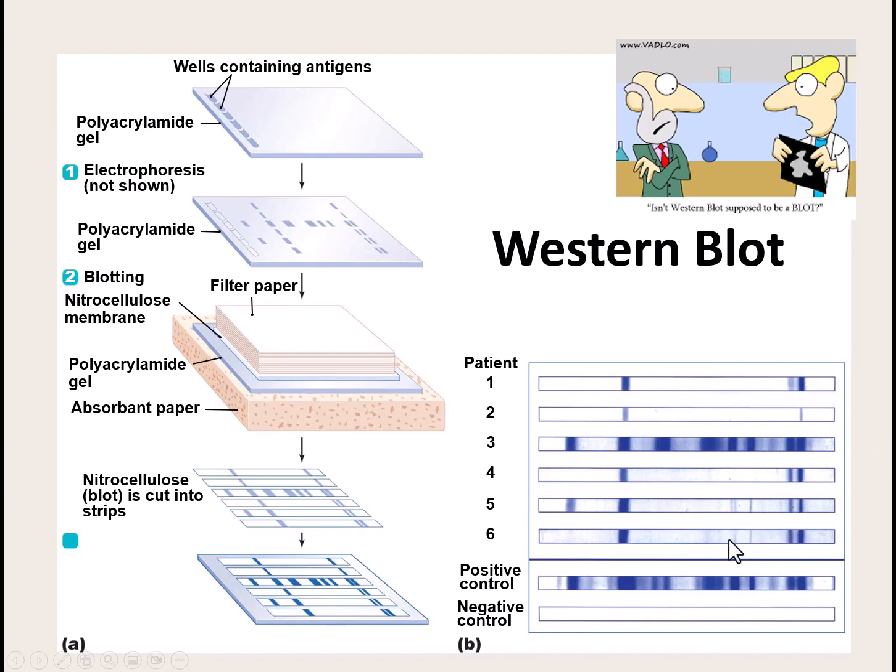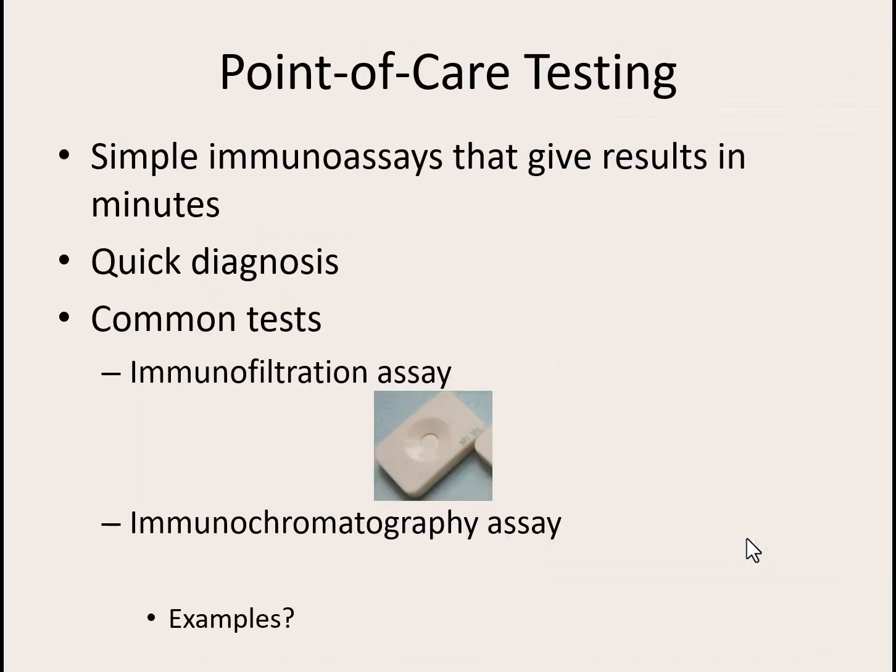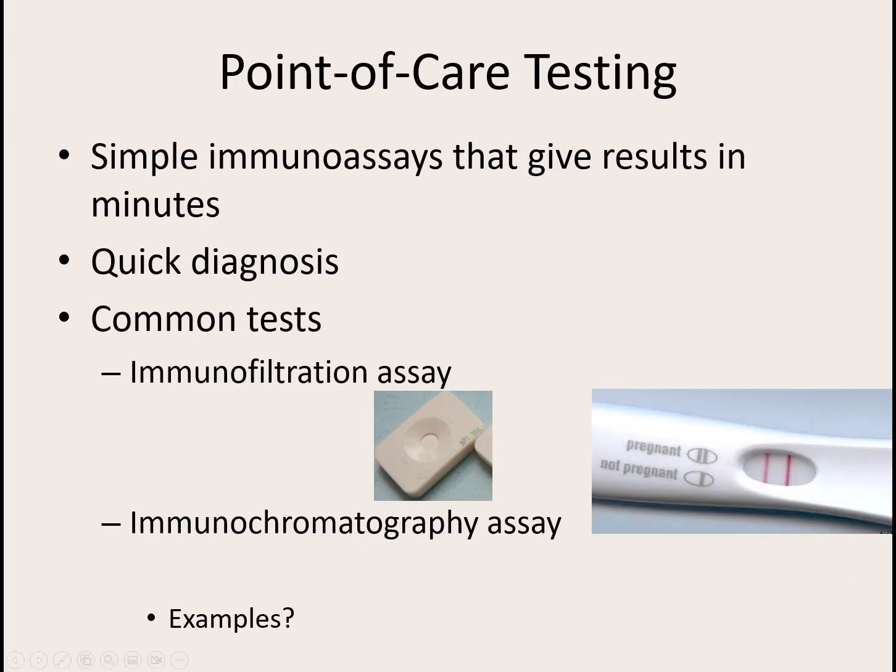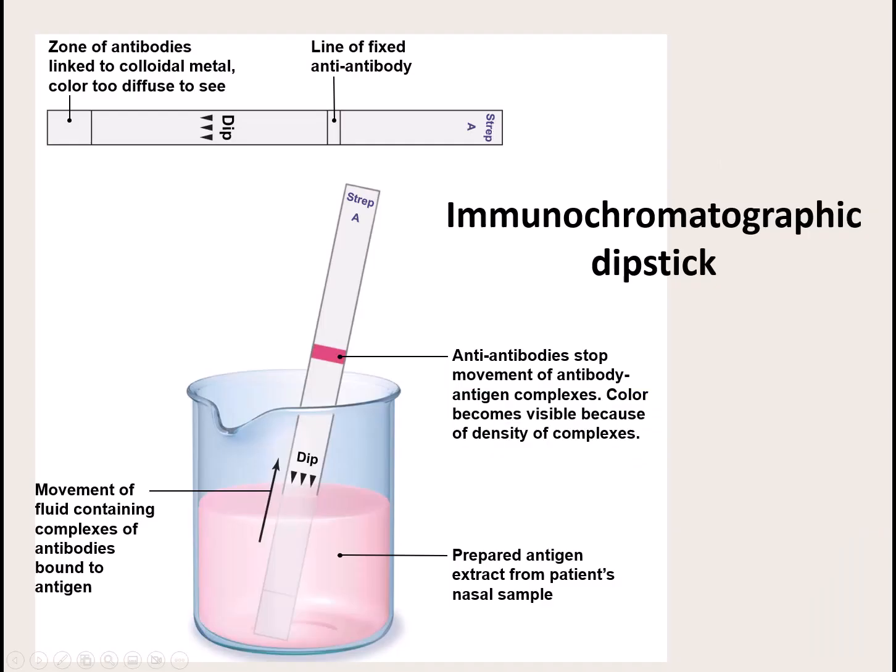Then our last types of tests are point of care testing. These are the super quick immune system tests that give results in minutes, and they should look very similar to what we've done in lab with the rapid strep test. Some of them use what's called the immunochromatography assay. Pregnancy tests, rapid strep tests, it's the exact same test that's done when they test for mono. You add that little test strip in, and as everything moves up from the patient sample, all of their antigens are going to meet with antibodies, and you look for the particular color change that can occur.